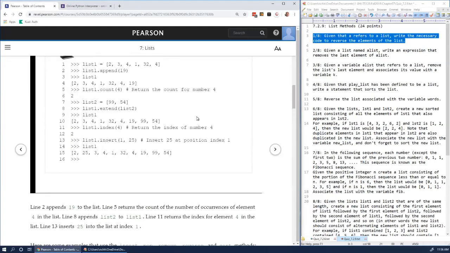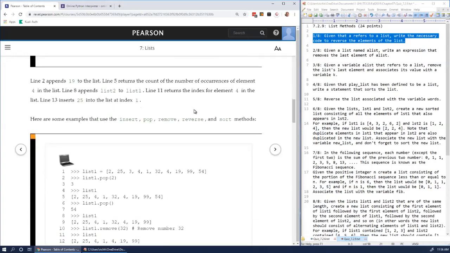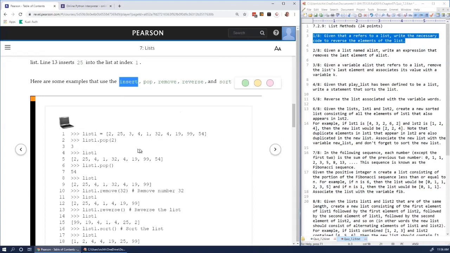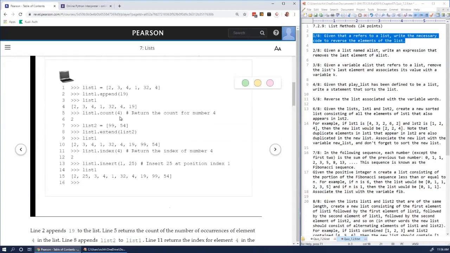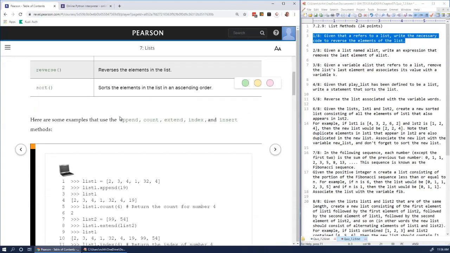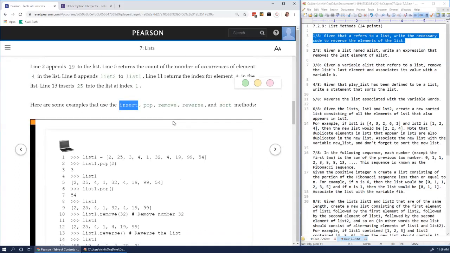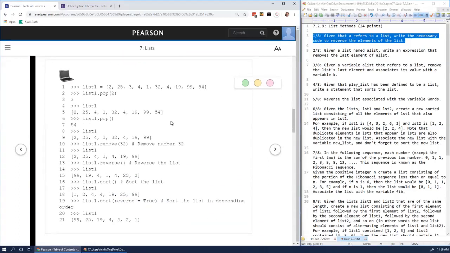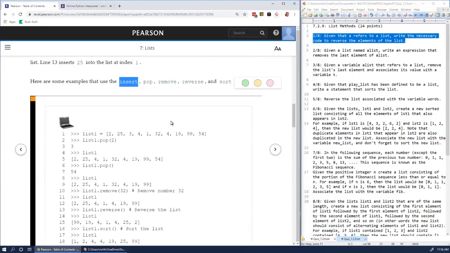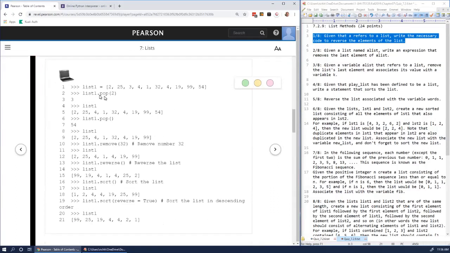Let's see. Okay, and so inserting, we want to insert. These are append and count and extend and index and insert. We're looking at insert again, I guess. No, we're not. Okay. So popping means you want to pop. We pop the second index, which is this number.